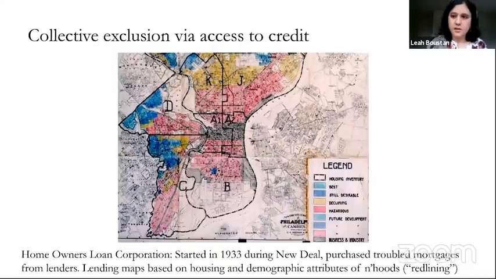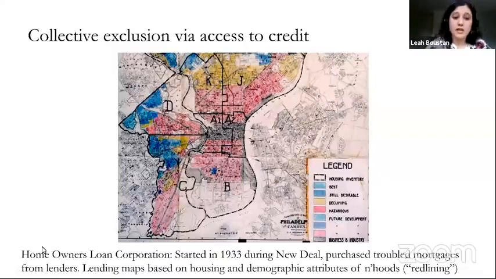Inspired by this Cutler et al. contribution, there's an interesting set of new papers studying collective exclusion. These papers do focus on the mid part of the 20th century, which comes out of both what we know from the history and what we can see from the price data as to when collective exclusion was probably most salient. There's still a lot more work to be done in this area, so I'll also highlight where additional work could be done. One recent paper that has looked at collective exclusion is by Aronson, Hartley, and Mazumder, and I'll show you some of those results on the next slide.